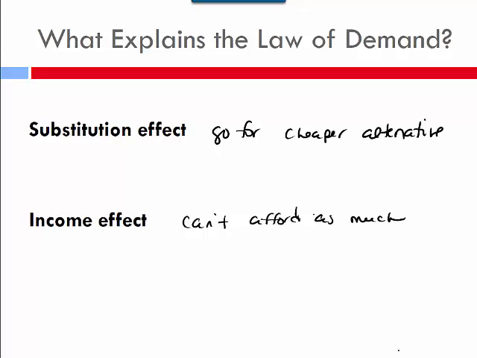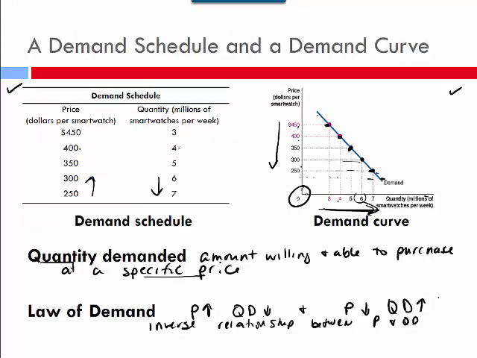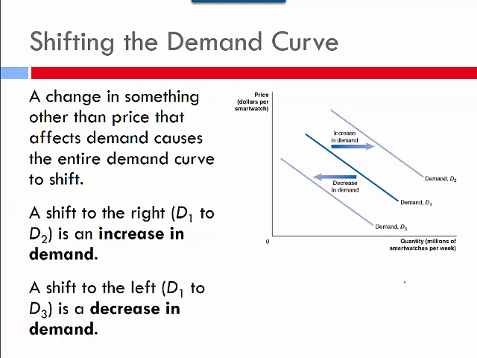Now, if the price changes, like if we started out right here, and the price goes up to $3.50, we would move to this point on the curve. So the quantity demanded would change from 6 to 5. But there are also things that make the entire curve shift. So it's something other than price. That is the important part. If it's price, it's just going to move you to a different point on that same curve. But sometimes there are things that cause the entire curve to shift. It means more people are willing and able to purchase at every price, or less people are willing and able to purchase at every price.